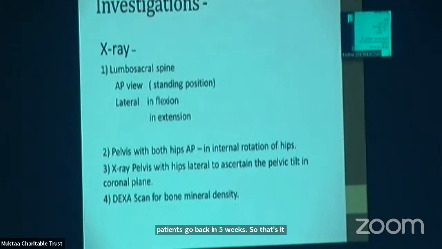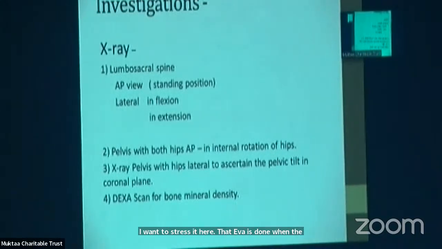Coming to investigations, nowadays MRI is very easily done and cheaply done as well. So usually there is a tendency to send the patient of backache directly to MRI. But X-ray stands on its own value. I want to stress here that MRI is done when the patient is lying down. You cannot do MRI when the patient is under stress. So all the stresses are happening when we are standing, sitting, and moving around. And at that time, backache is worse or the radicular pain is worse. So you cannot determine what is happening with the nerve root or the cord on the MRI.